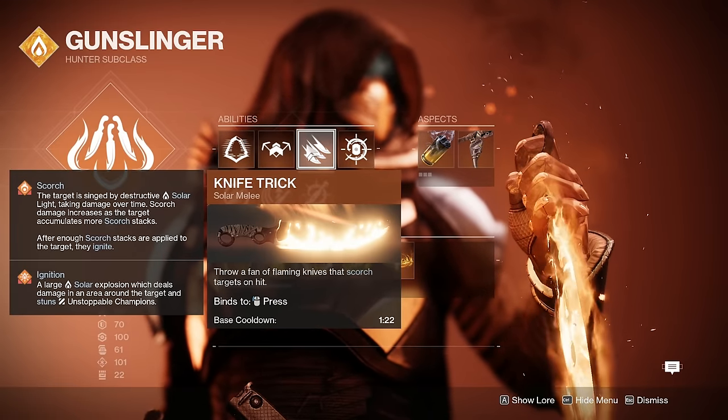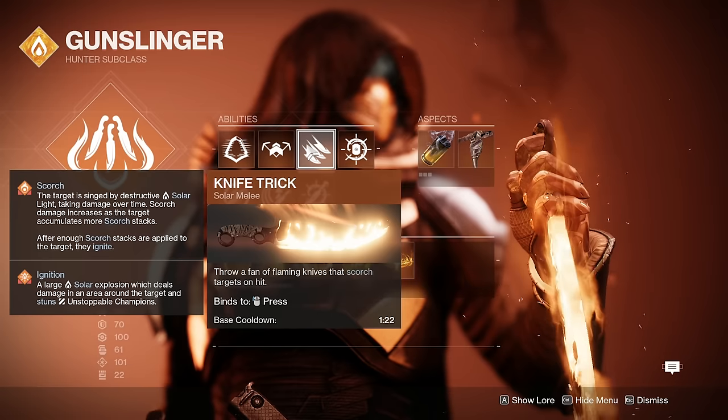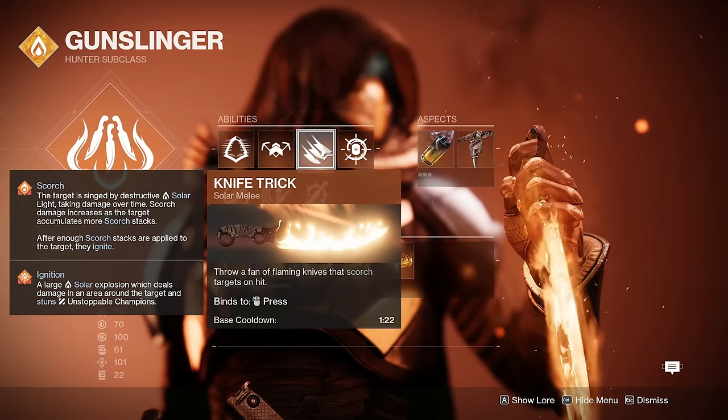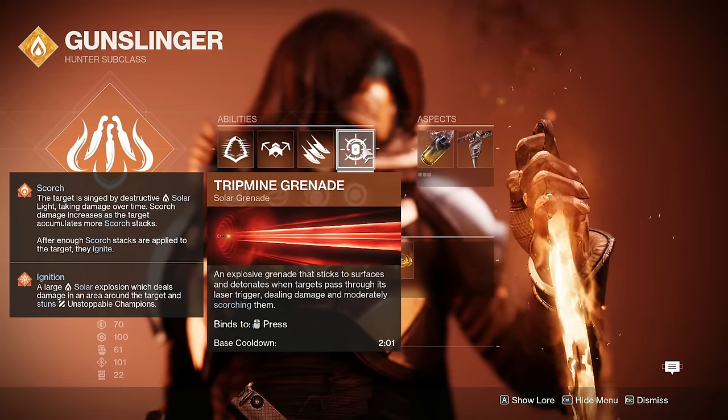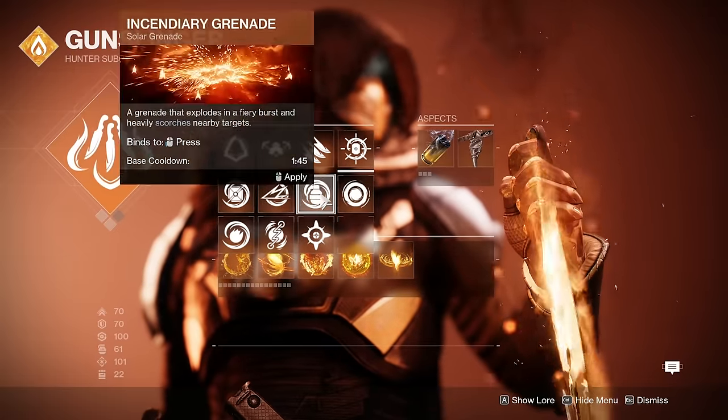And then we're going to be using the Knife Trick Throwing Knives, because with this build, I'm going to be shotgunning and playing rather aggressively. And the Knife Trick Throwing Knives make it super, super easy to clean up kills if they don't die to my shotgun.